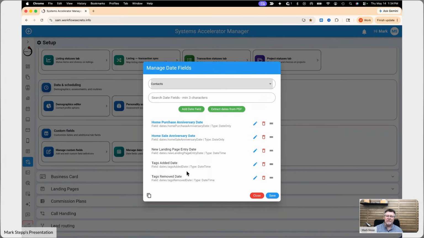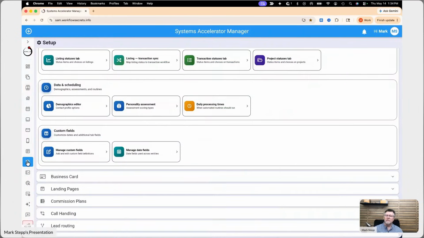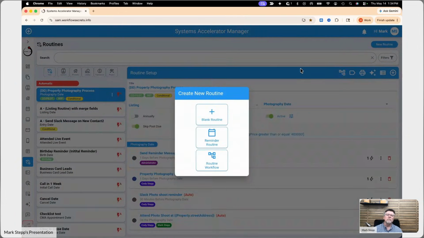By doing this, we'll go ahead and save this. And I'm going to go into my routines, and you can do it for any of the databases: contacts, properties, listings, transactions, or projects if you have projects. Let's say I want to create a new routine.